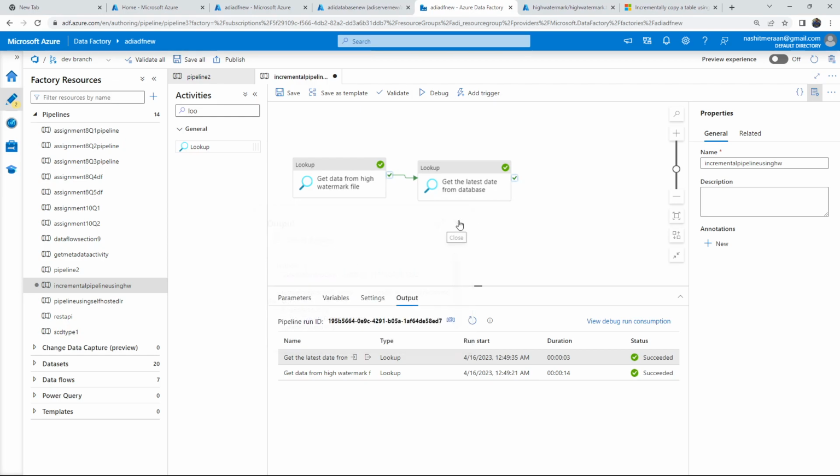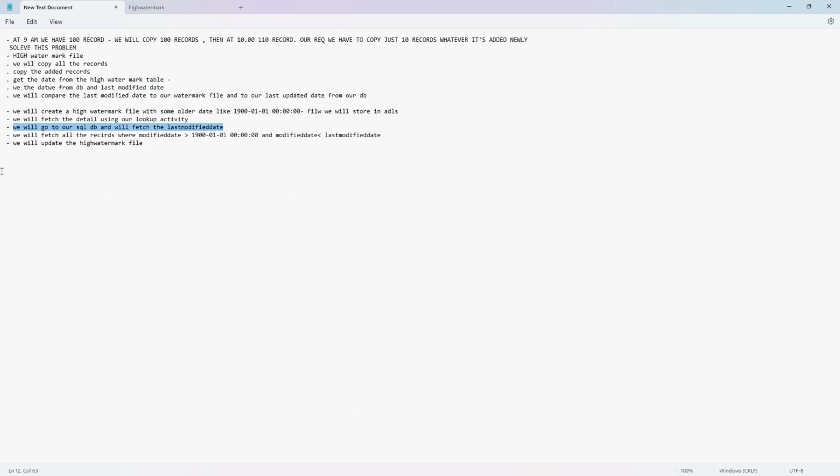Now we'll go to the next step. The next step is we need to compare this modified date to our watermark date, and the modified date to our last modified date which we got from our database.